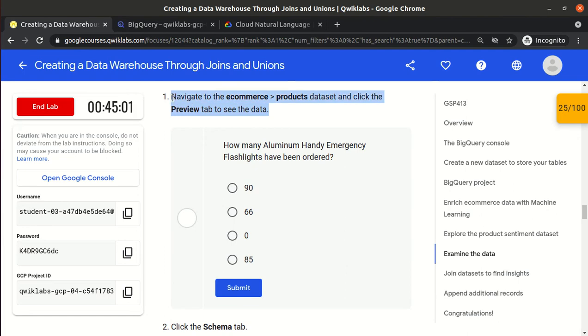Click the preview tab to see the data. How many aluminum handy emergency lights?